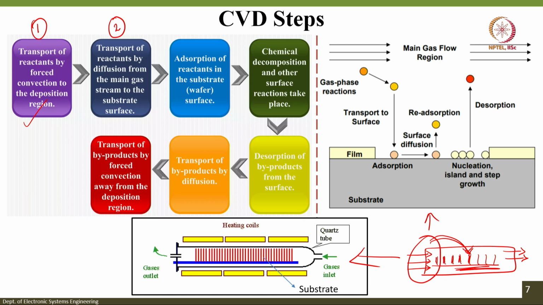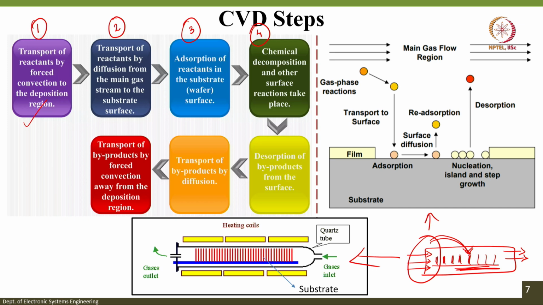And once these reactant or precursor molecules reach your wafer surface, adsorption happens. All the precursor molecules will be adsorbed onto your wafer surface, and as a result different types of chemical reactions happen, like thermal decomposition, some sort of pyrolysis reaction, or a reduction mechanism. So, depending upon the temperature in the chamber, the pressure in the chamber, and the type of precursor molecules that you have chosen.